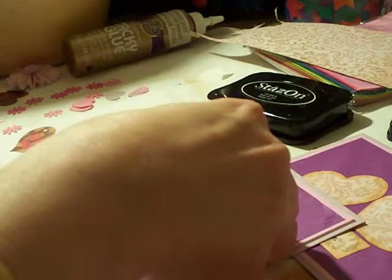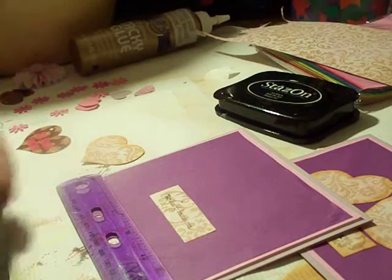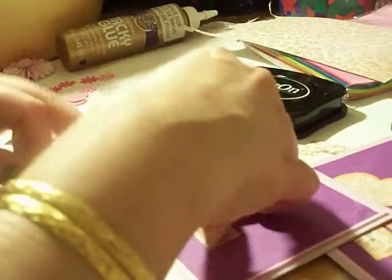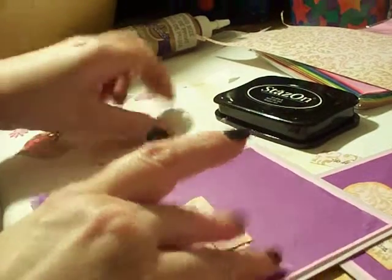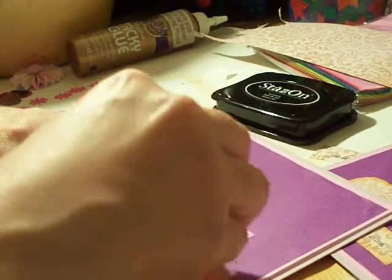so that's about right. And I just realized that I glued the one that is not distressed. So just imagine that I have that on there. Here, we'll do the correct one that's distressed right on top.